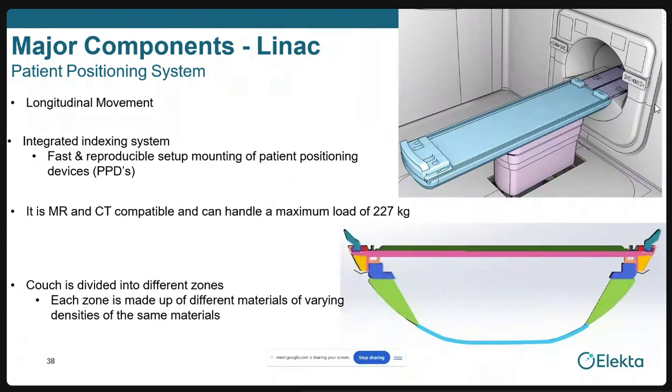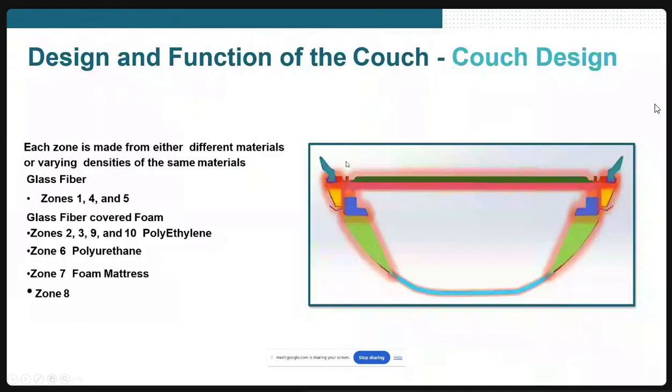But we know how to handle this. We can really do a Monte Carlo of the couch, model it and then do the dose calculation. In that case, we can do a very accurate treatment. Each part of the couch is so well defined, and then we calculate the density, we have the CT values, we have the electron density values of that. So for every patient, we incorporate this and deliver the treatment and calculate the values.